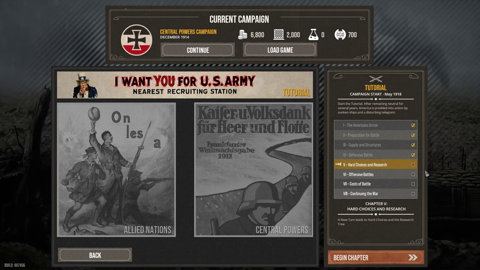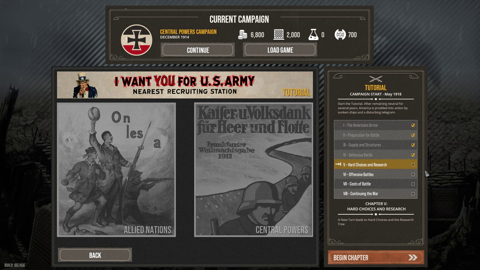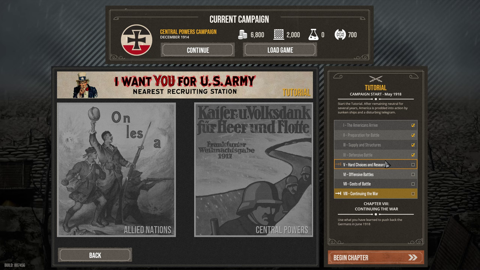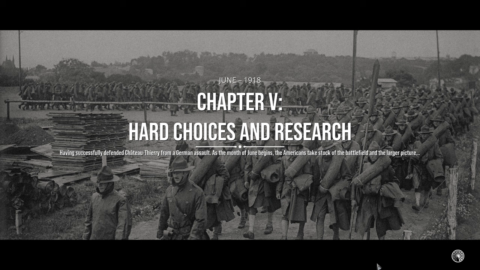Welcome back to the Great War Western Front. In the first part of the tutorial, we went through a defensive battle, intelligence, building units. Now, let's go and fight an offensive battle, and then maybe even continue the war in June 1918. So, hard choices and research. Let's go with that.